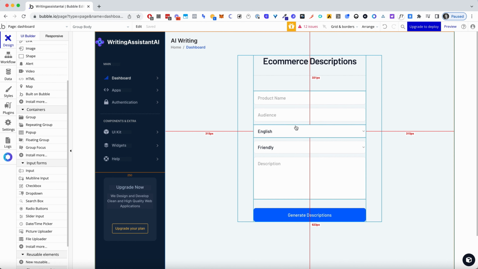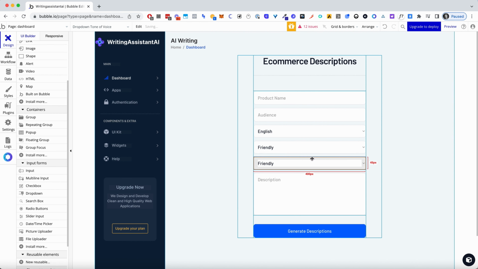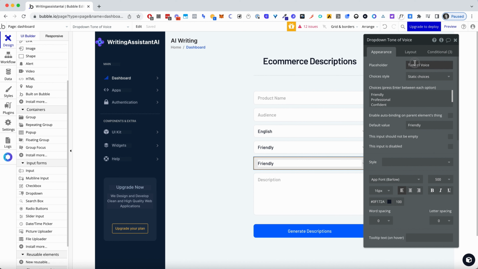Okay, so we have product name, audience, language, tone of voice, and description. What else? Creativity, yes. So that's also actually a dropdown. So creativity, as we've mentioned, is to what degree we should generate new things, or to what degree we should adhere to the original input text. So in the sort of vanilla model of OpenAI, the temperature range, if set at zero, means you won't be creative at all. So it won't generate anything that's not based on the text or in the text necessarily. And the more you go towards one or like 100% creativity, the higher probability it has to generate sort of original, not original per se, but original when compared to your input text generations. So play around with that.